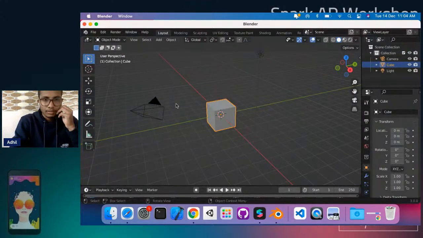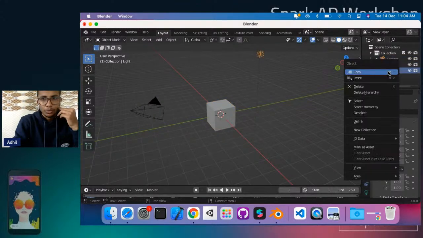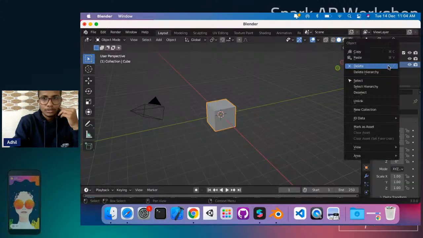After completing the installation setup, when we open Blender, it looks like this. This is the sample scene of Blender. It has a camera, cube, and light. We don't need this for right now. I'm going to delete all of this.